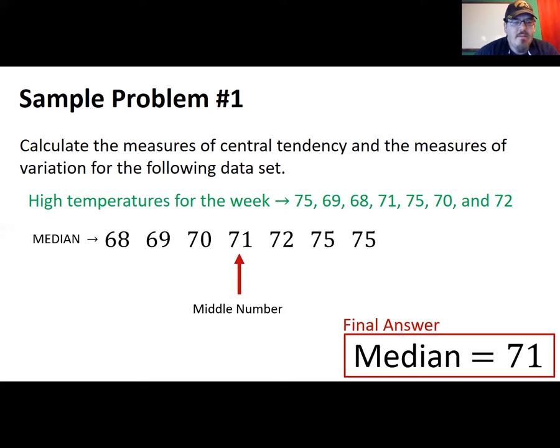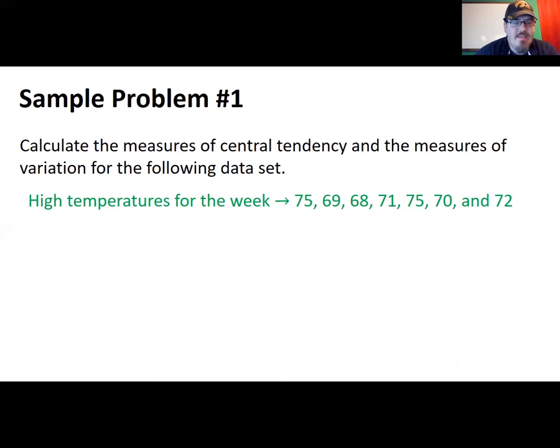All right, the next measure of central tendency is what's referred to as the mode. And again, with the mode, it's not required, but it's helpful a lot of times to organize your list because it makes it a little bit easier to spot the mode because there's really no calculation involved. The mode is literally the number that shows up the most number of times. It's the number that's repeated most often.